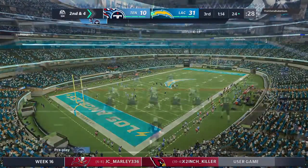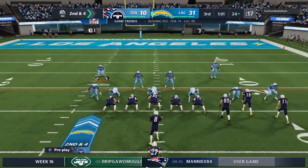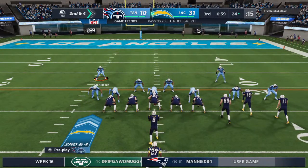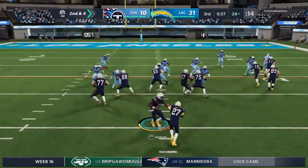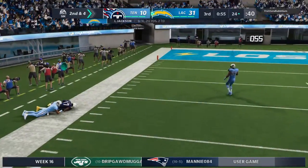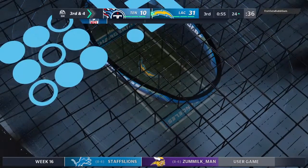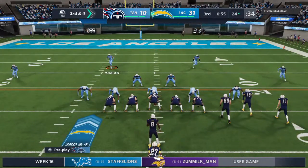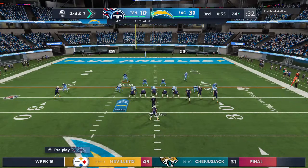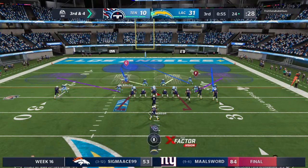A gain of 6 there on first. 6 yards was the pickup on the last completion, so here's 2nd and 4 at the Titans' 24-yard line. They go play action now. Jackson. And on the left sideline, he caught it, but out of bounds, according to the head linesman. Incomplete. So the ball a little late getting there, and it's 3rd down. Well, they were handed great starting field position on this drive, but now they face a 3rd and 4.